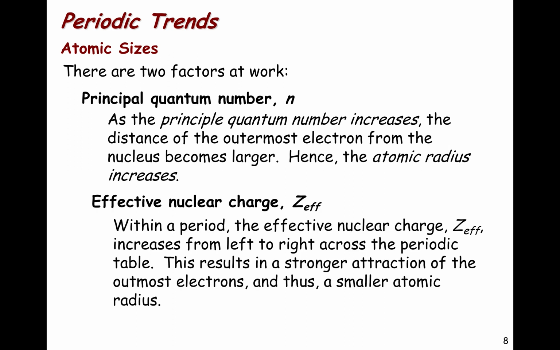In contrast, when you add more and more protons in the nucleus, you have a situation of more and more positive charge. You would expect that the negatively charged electrons should be more and more attracted to that, but it's the valence electrons that primarily define the size of the atom, and the electrons that are in between the valence electrons and the nucleus are the so-called core electrons. And so what we really need to do is consider the overall core charge, or the so-called effective nuclear charge, and this is what determines how effectively the valence electrons are attracted to the nucleus.